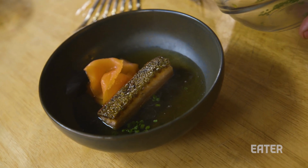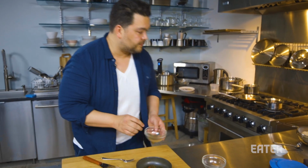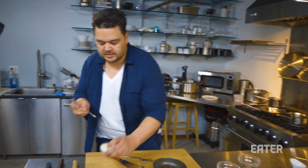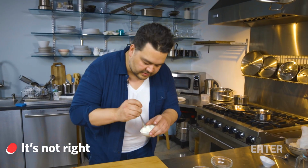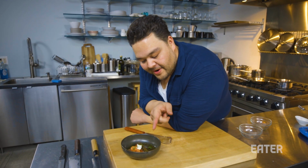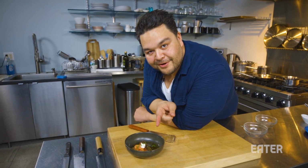We have a little bit of chives that we're gonna add to the top. And as kind of like the coup d'état, I don't even know what that word means, but it sounds right. We're gonna add a small dollop of cream cheese to the top. And that right there is an everything bagel consommé with salmon and cream cheese.